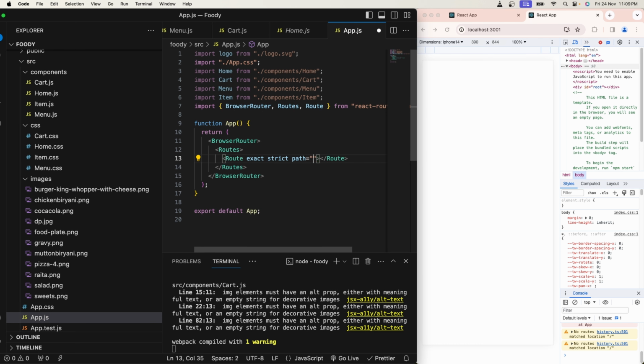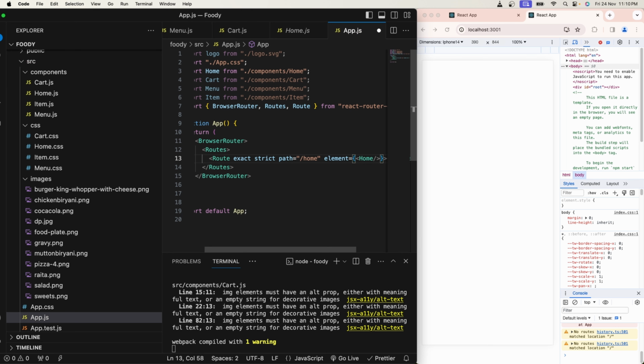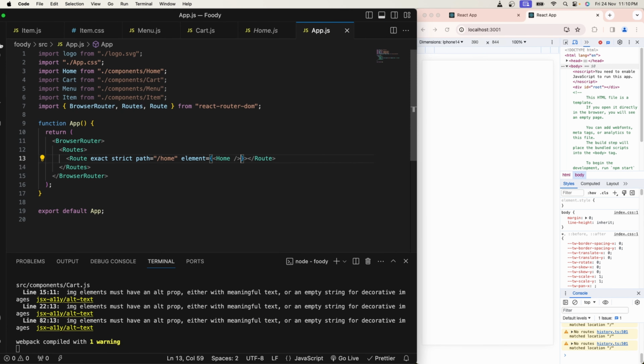So when I click on home, it should go to my home screen. Let me minimize this. So this is how my syntax looks.